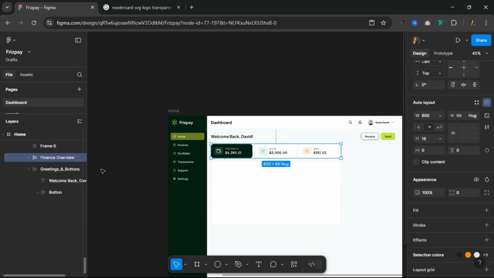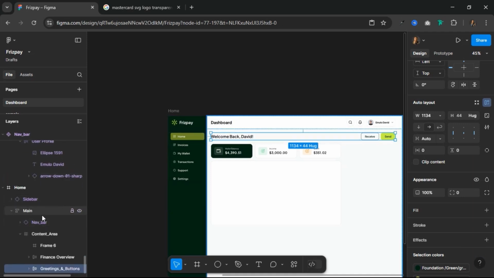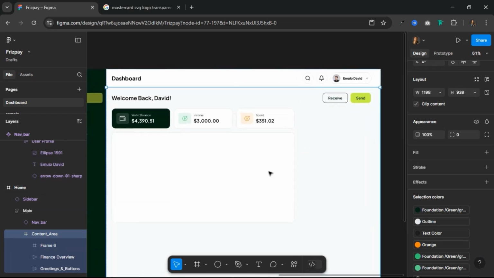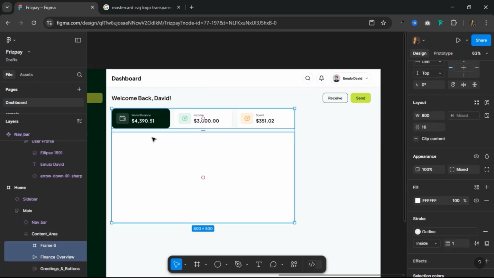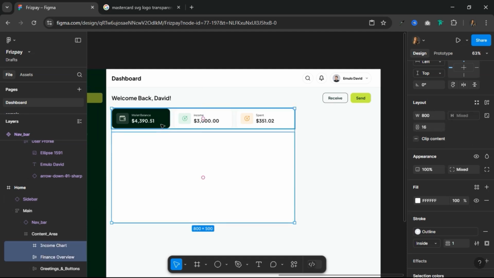Now that we have this as financial overview, the next thing we're going to do, let's quickly arrange this. So don't forget, all these are under the content area. We're actually adding them under the content area. So now we're going to add auto layout to both of this. Select the financial overview and the chart area. Let's quickly rename it to income chart. So now we're going to select this and the financial overview, just like the quick overview of what is happening on his dashboard. So we're just going to add auto layout to it.